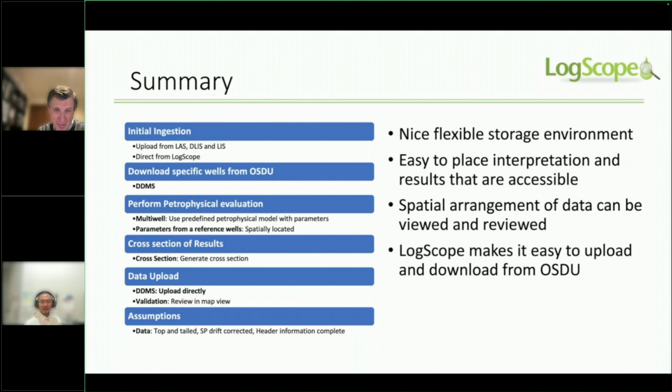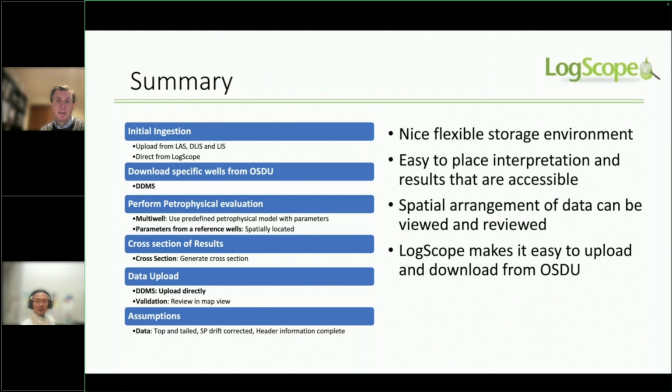So are you aware of any limitations at this time to downloading large amounts of data, especially from images, image logs, and array data from OSDU? Well, I can only speak in the context of the tool that we've developed ourselves. And our tool, we've worked with the TNO dataset, which is around 500 wells, and we were able to download everything all at once and work on it.